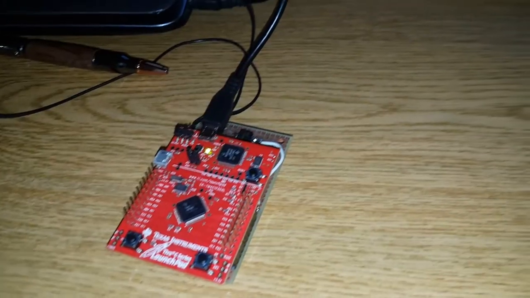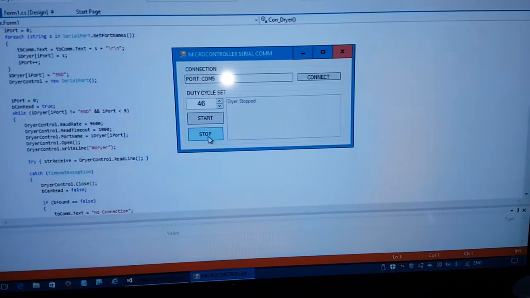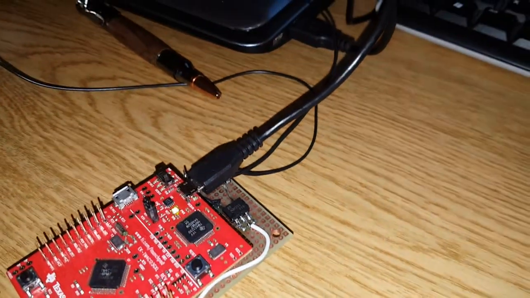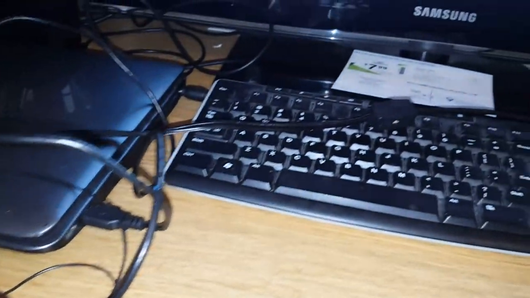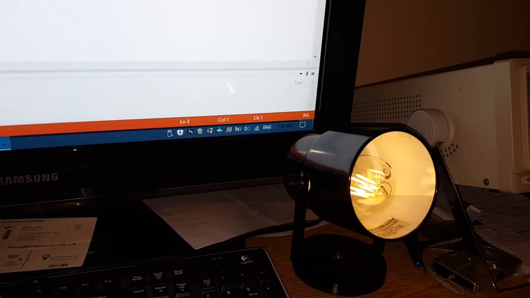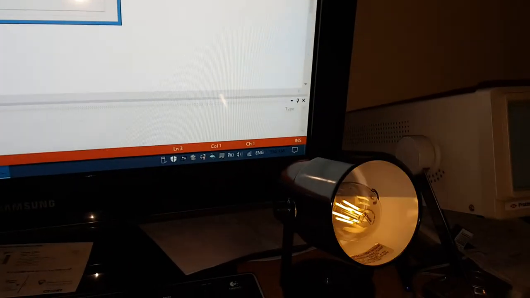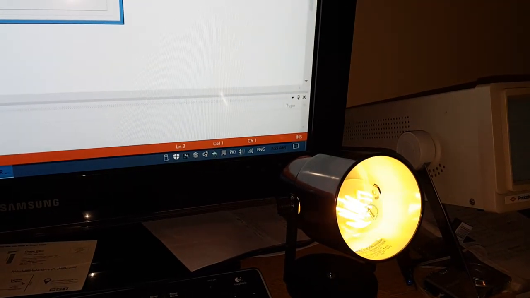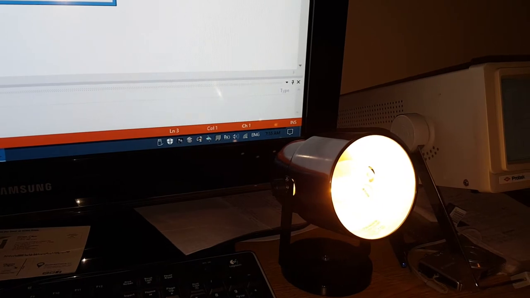And this up here is software that I wrote to basically control the brightness of this bulb using a solid state relay that is on that piggyback board right there. And in this particular demonstration, we're going to see what happens when your pulse width modulation is not synchronized with your AC line signal: we're going to get a strobing effect on that bulb. As you can see right there, that's at about a 14% duty cycle. And then as I increase that width, that strobing effect will become less pronounced.